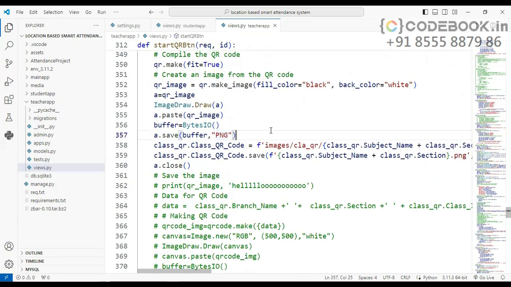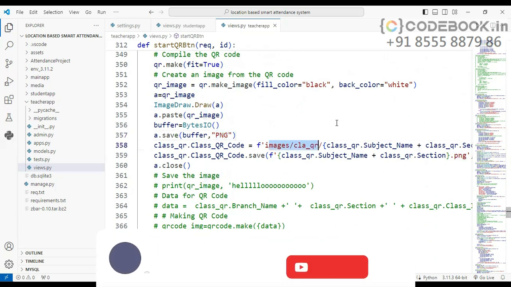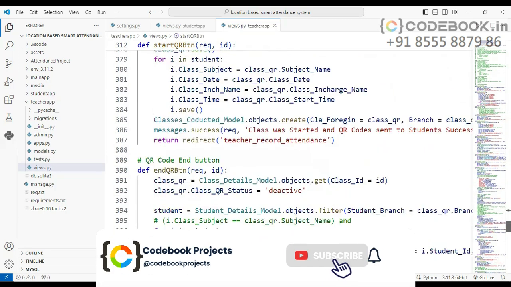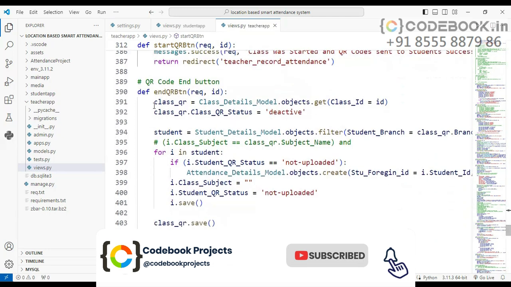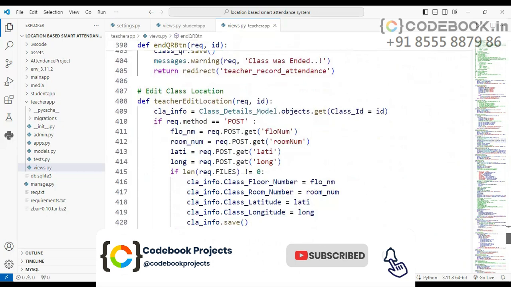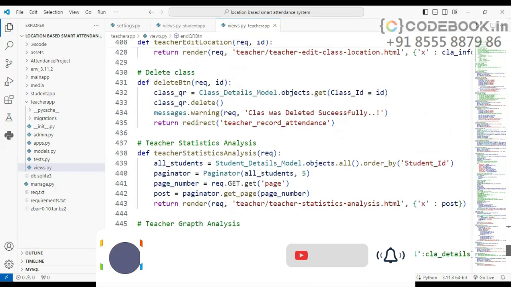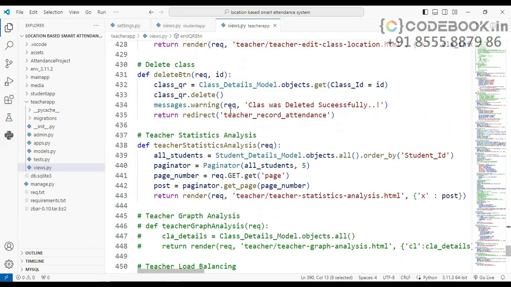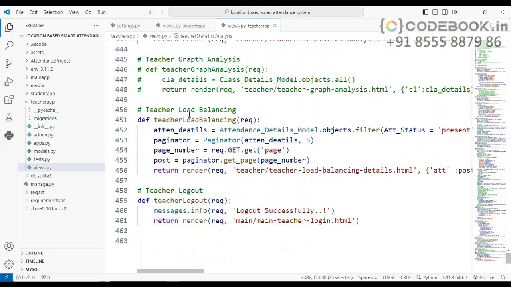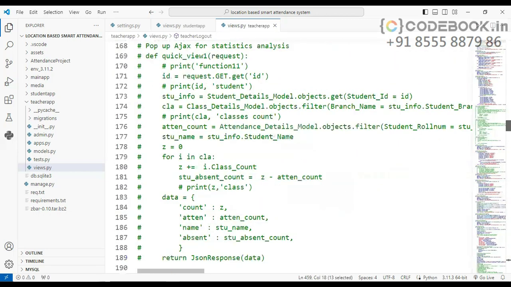We store it in PNG format in this location. And a QR code button for deactivating the class. Teacher edit location, delete button for deleting the class. Teacher statistics analysis, load balancing analysis, teacher logout. So these are all the functions related to teachers.